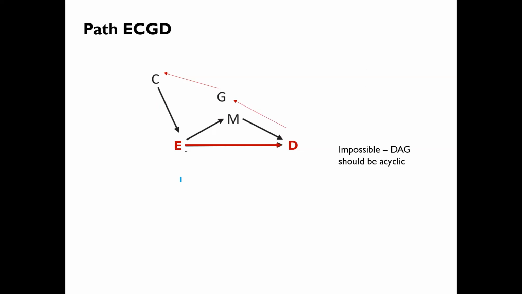And anyway, if you look at it, you cannot have the outcome causing G, which is causing C, which is causing the exposure, and the exposure is in the past causing the disease. So that's why we cannot have a loop. Okay, so it's not about causal, non-causal. This scenario is impossible in a DAG. Okay, is it clear? Yes.